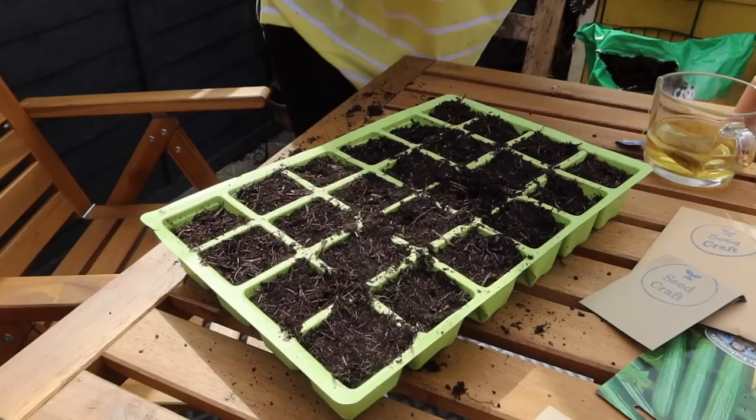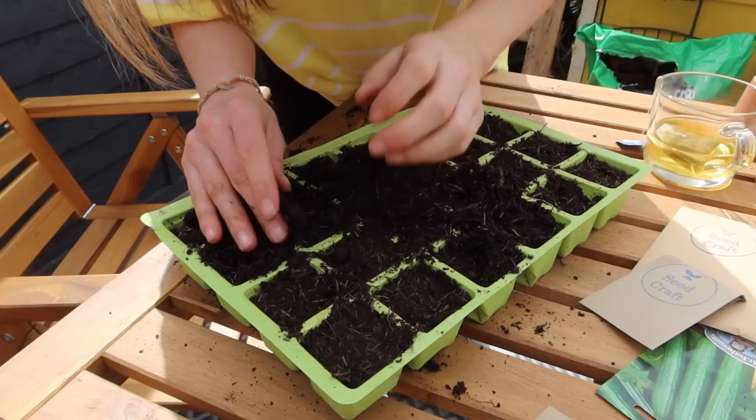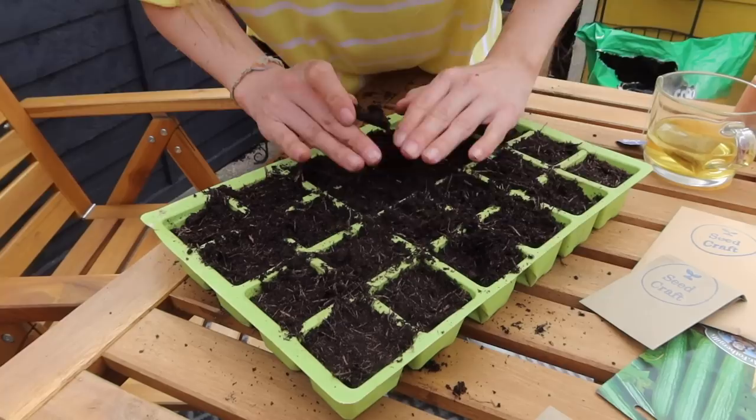Otherwise, the seed would be suspended, floating in space. How can a seed grow if it's floating? You know, you don't chuck a seed in the air and expect it to sprout roots. It's just not going to happen, guys. What you've got to do is make sure it's actually in the blooming soil. When you start explaining it like this, it all just makes sense, doesn't it?